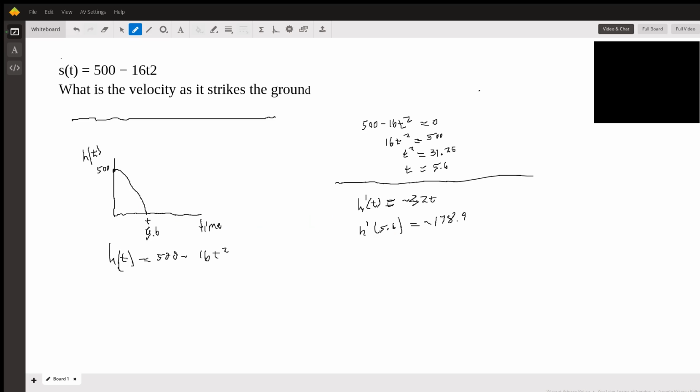So that's it. It's a fairly simple problem if you remember your parabola and how to handle a parabola from Algebra 2, and if you know that the velocity is the first derivative here, and it turns out that acceleration would be the second derivative here, which is one of the main reasons that we study calculus in the first place. So make sure you know your parabolas and make sure you know your basic calculus facts, and you'll be fine.